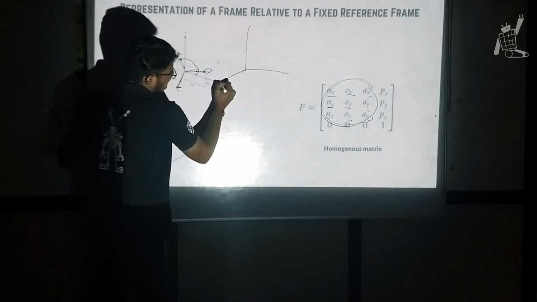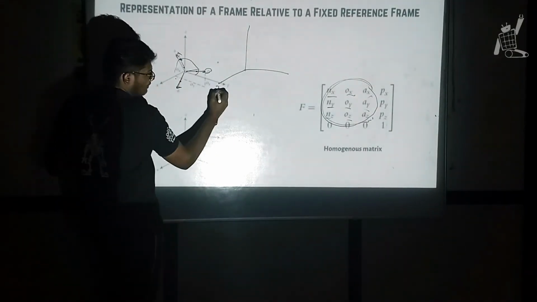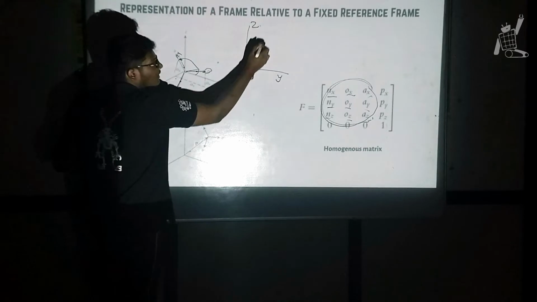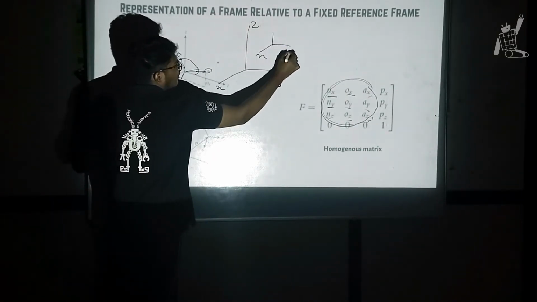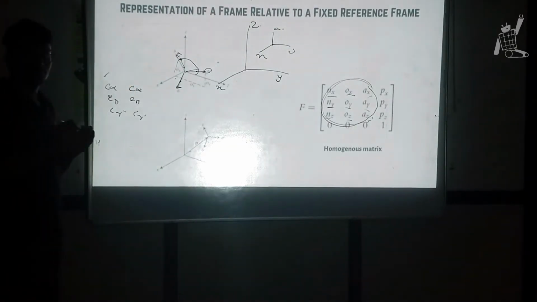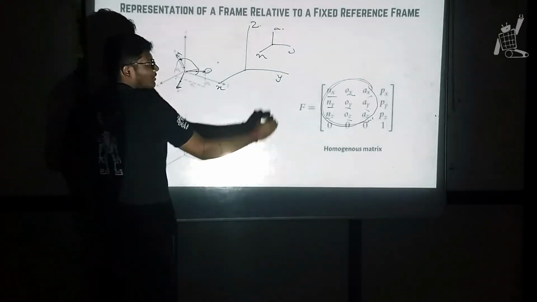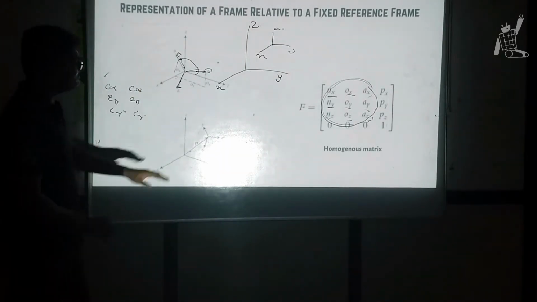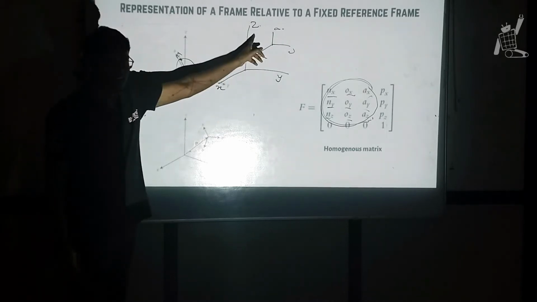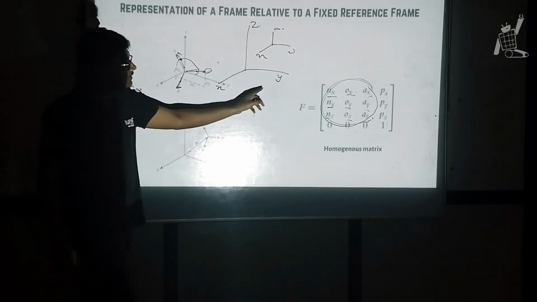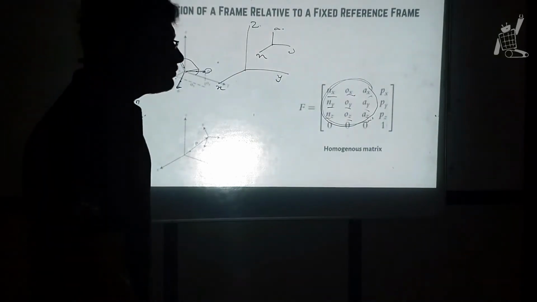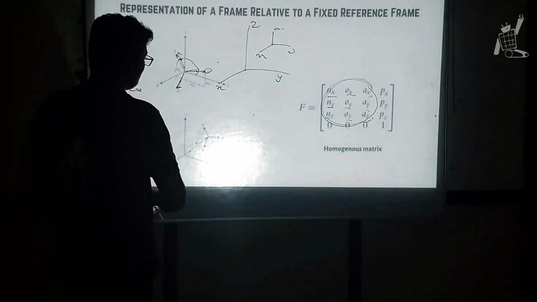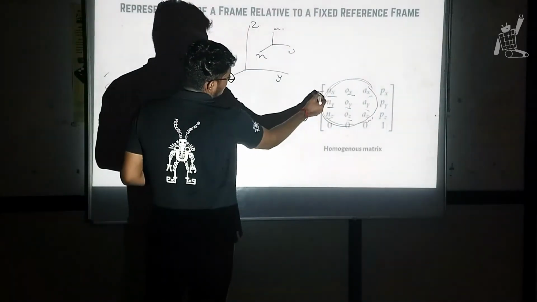I said about one fixed frame. That will be x, y, and z. The frame which is moving, I can call it N, O, A. We don't usually put the same symbols. So this frame is represented by x, y, z axes, so it is called F x, y, z, and the other is F n, o, a. Two different frames. This is what I said. This is actually the direction of x.